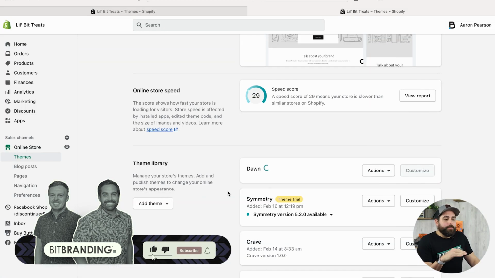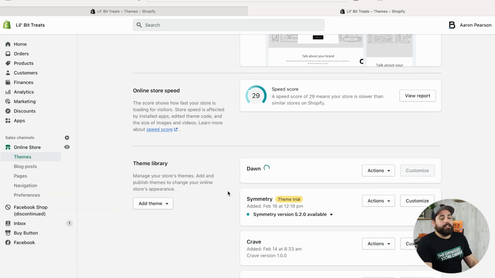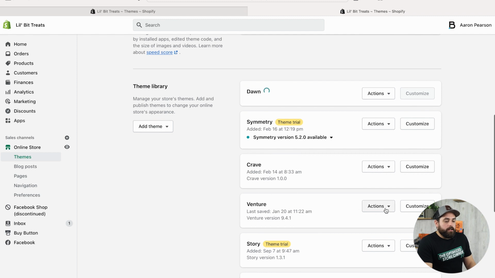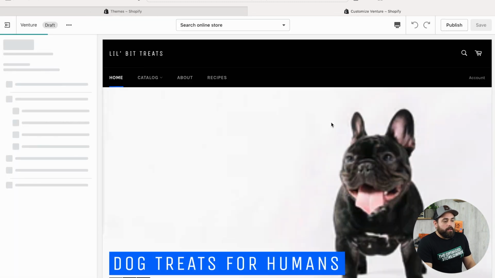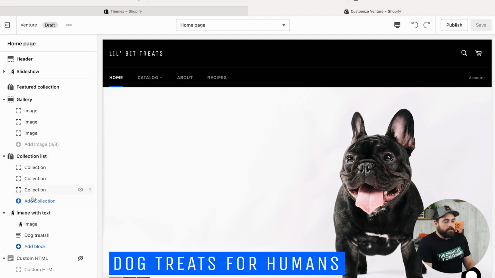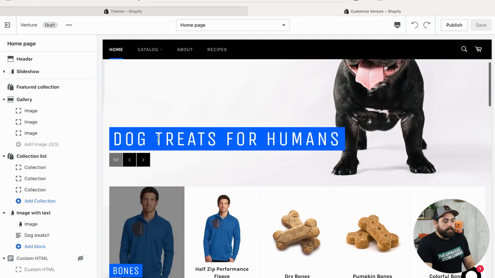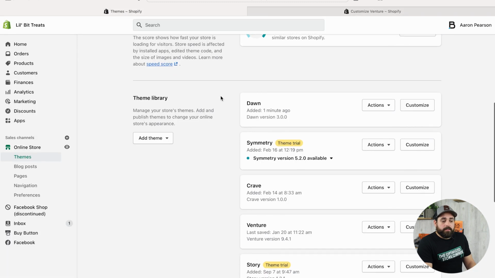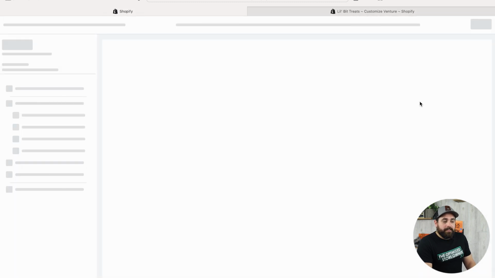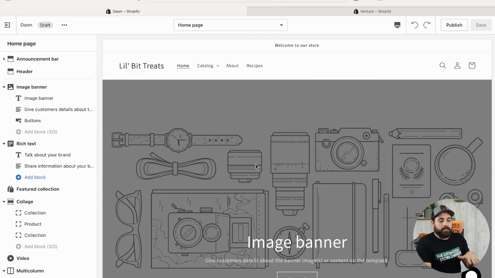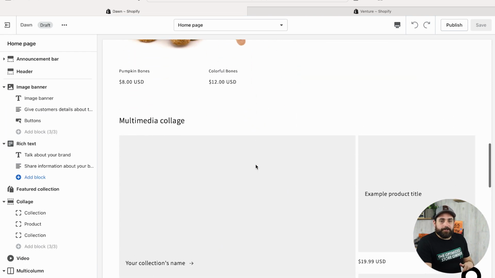So once your new theme has been updated here, again, this is sort of the old school method of doing it. You would essentially have to go in here, customize it, and make it however you have it in your current theme. So let's say, for example, we had Venture, and let's click on customize for the Venture theme. As you can see, we have all these sections in here. They have their headlines and their pictures already set up. So we would essentially have to go in here and click on customize, and then make all those changes within this particular updated version of this theme.